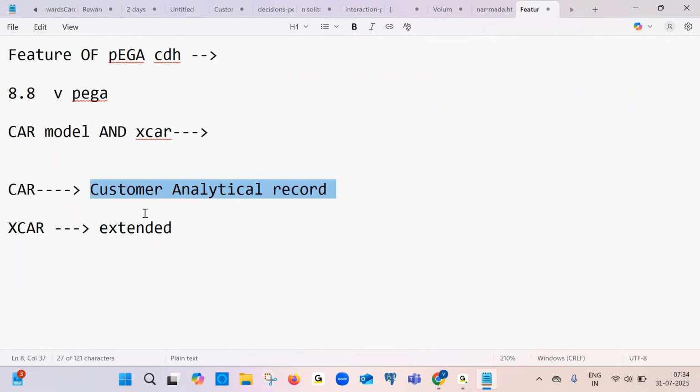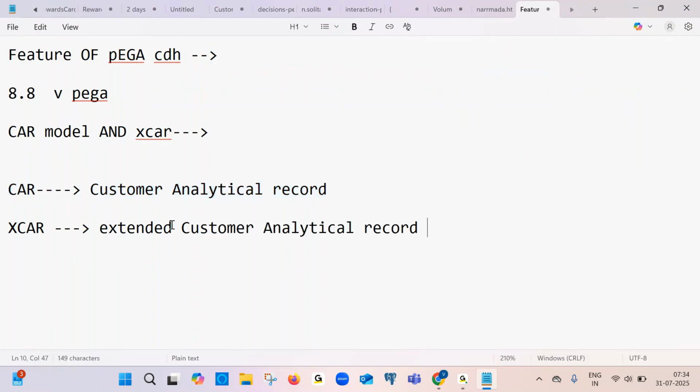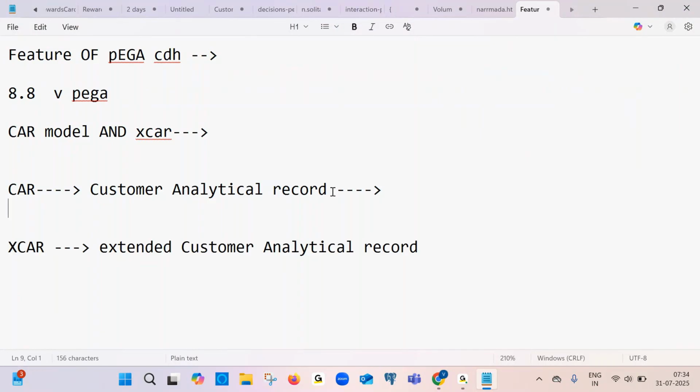So what is this CAR model or XCAR model here? This is one of the main important components in Pega CDH. This will mainly help you to provide some kind of data related to the customer.